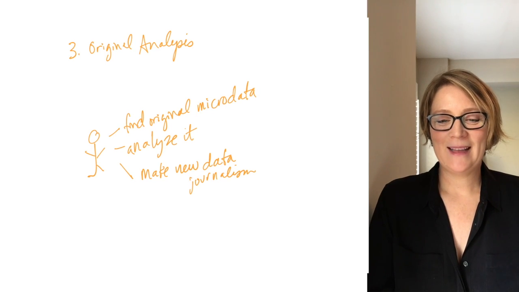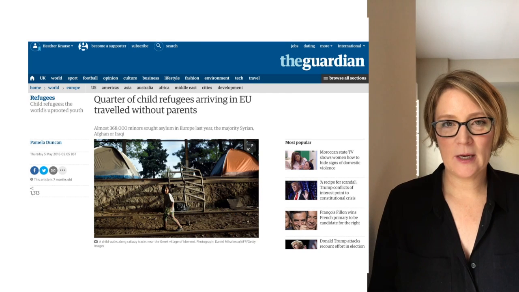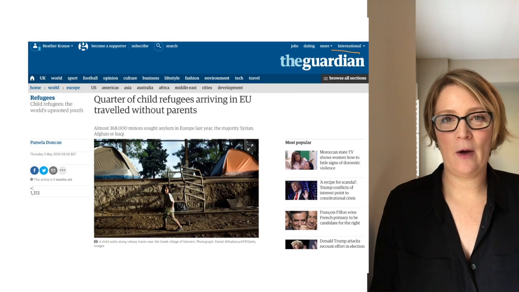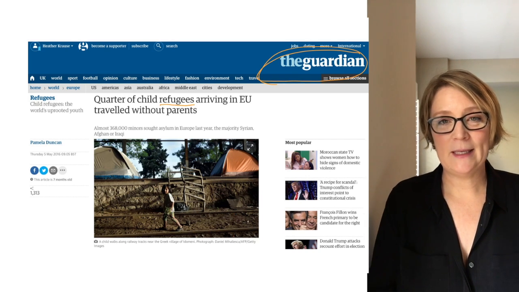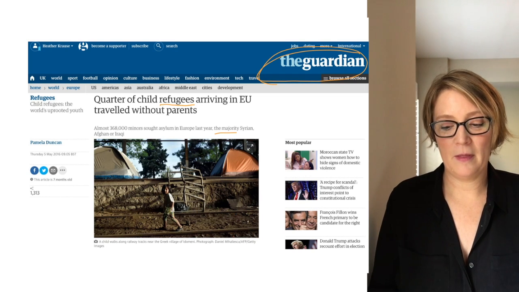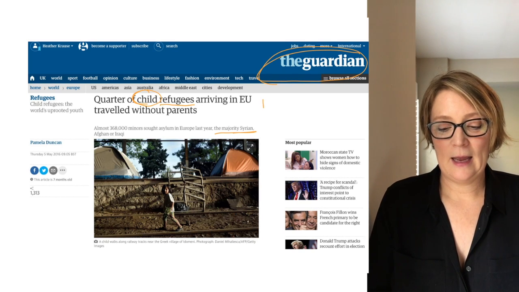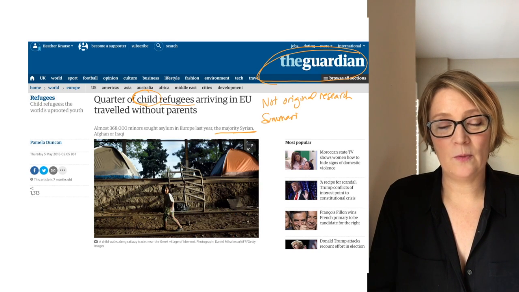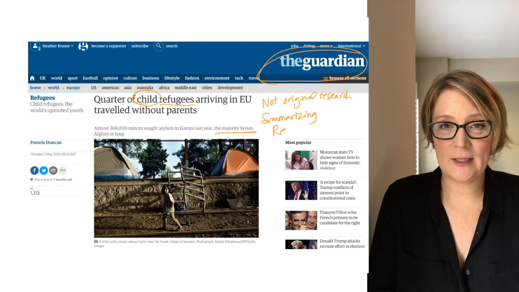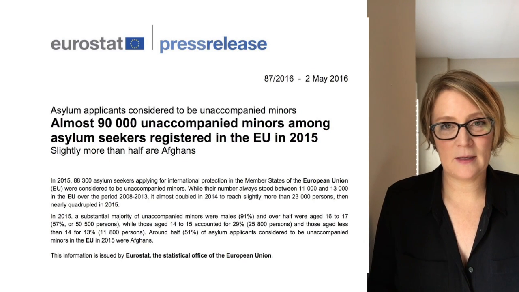Let's look at an example. Let's look at an example with the refugee story that we were exploring before. And here's an article from The Guardian talking about how a large proportion of current refugees appear to be children. So that's a very interesting angle. We did see some glimpses of that hook in the data that we were looking at in the previous video. And this is an example of The Guardian doing that first approach, which is summarizing someone else's research. The Guardian does do its own research from time to time, but this is an example of The Guardian summarizing someone else's research. And it looks to me like this article is based on this press release.